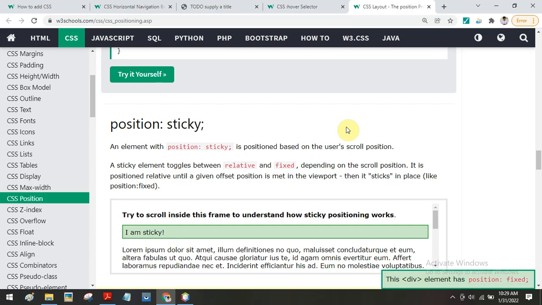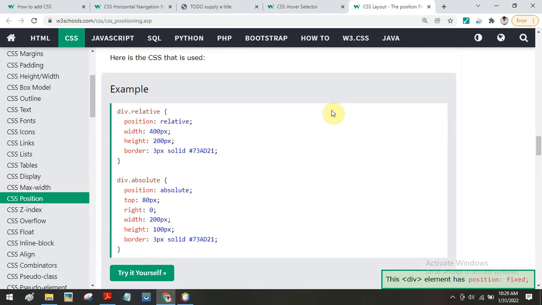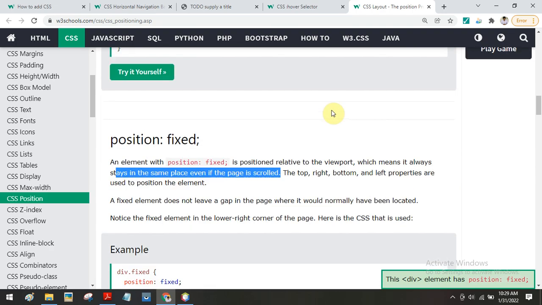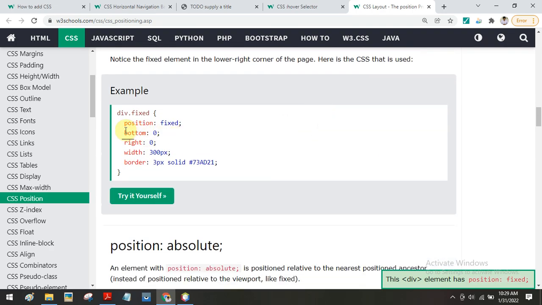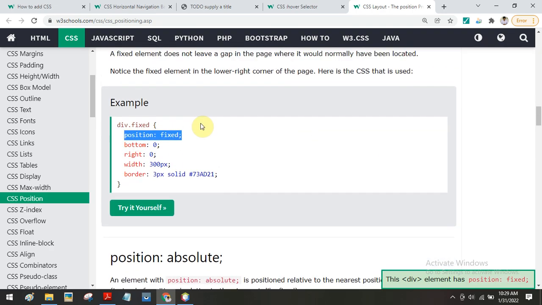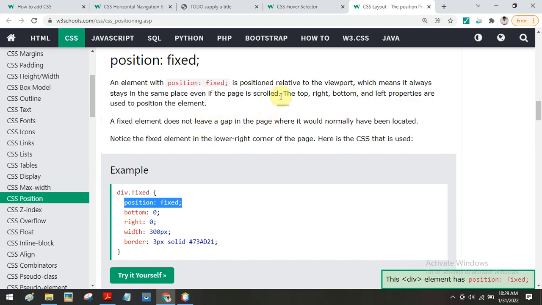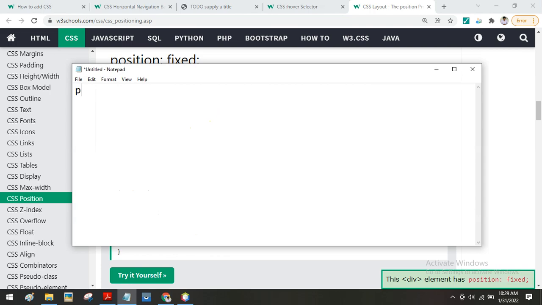It is not changing, right? It is not scrolling. Okay, so you can do it by using position equal to fixed. But when you use the position property, you will also get a few other properties: top, left, right and bottom. These four properties are applicable if you are using the position property.